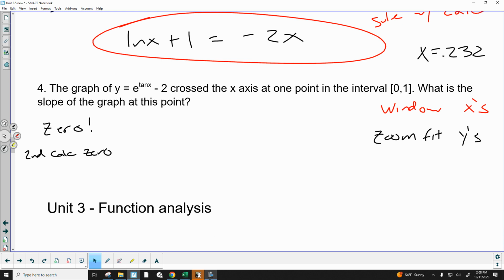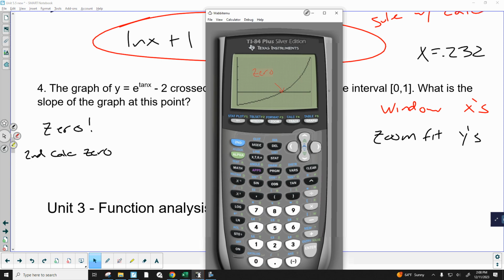I'll let you in on another little secret while we're doing this problem. Whenever you find something in your graph screen, now really quick, while we find the 0, it says left bound. It just says make sure you're to the left of the 0 you're trying to find. Right bound means you need to move your cursor to the right of your 0. Guess means, would you like me to guess?